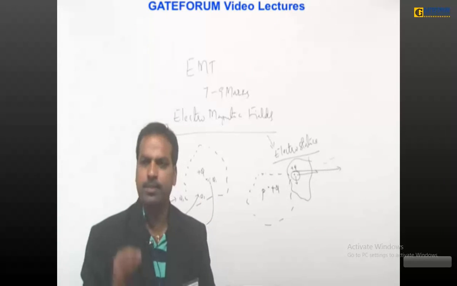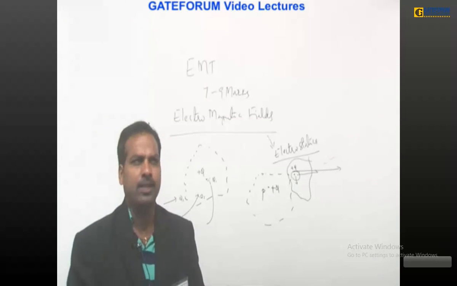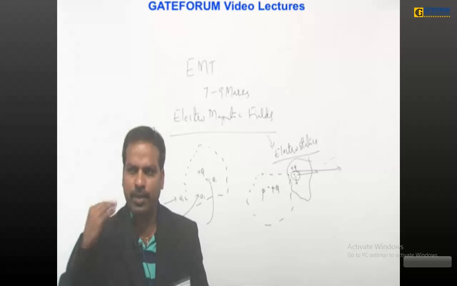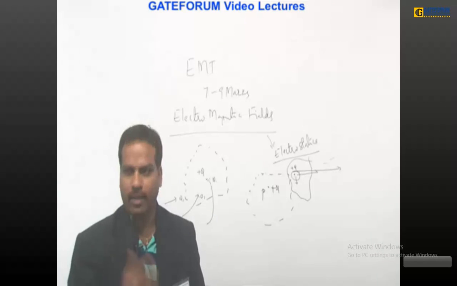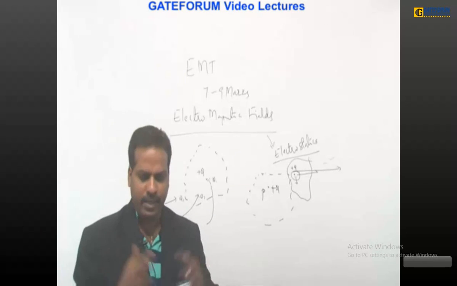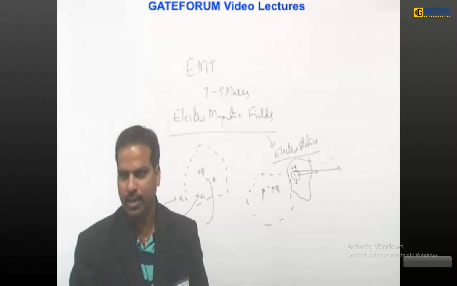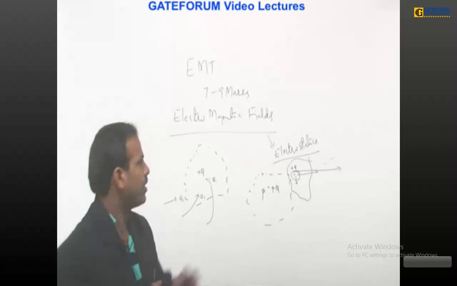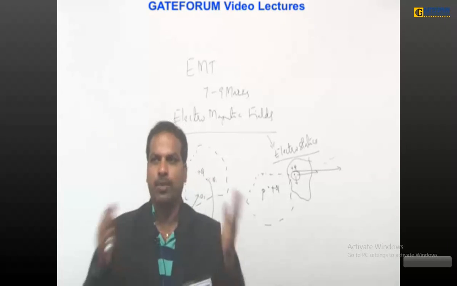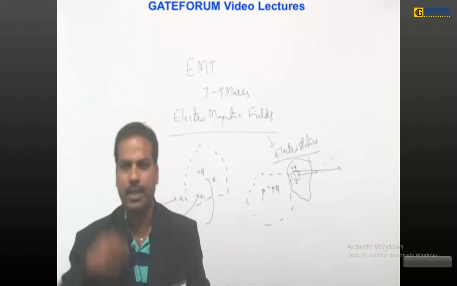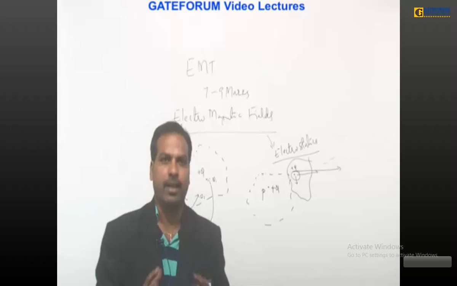Let us begin to represent a field accurately, because we said a field has certain magnitude and also certain direction. It can be better described using a vector. That's why most of the fields in our real life we can better analyze with respect to vectors, especially coming to our EMT subject also. Most of the electric and magnetic fields which have specific direction can be analyzed best with vector analysis.